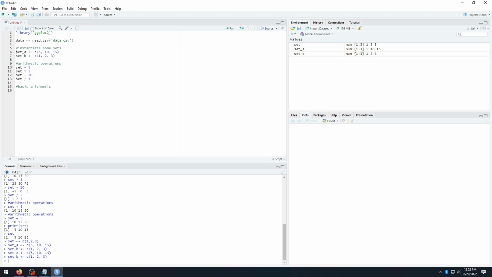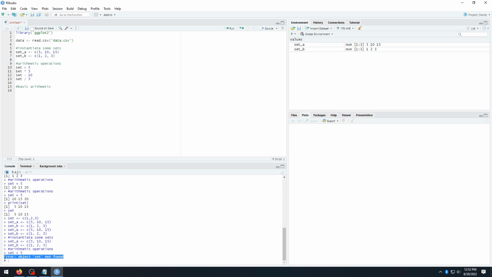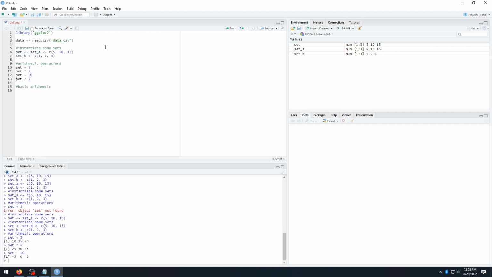Here's another fun thing. You'll notice that if I just ran this from the top as it is right now, these wouldn't work because I don't have an item called set in my code right now. For example, I'll press this little broom button, it'll delete all of my objects. And let's say I run these, it'll go boop. Uh-oh, object set not found. Well, what I can do is that this sets both objects. So that's kind of a goofy thing R has that you can do.